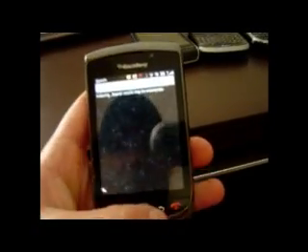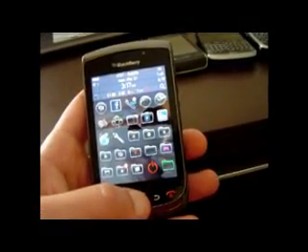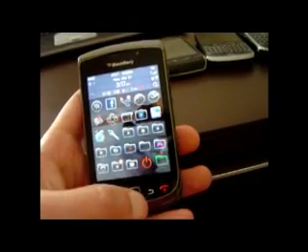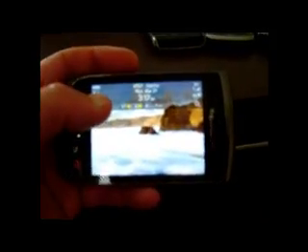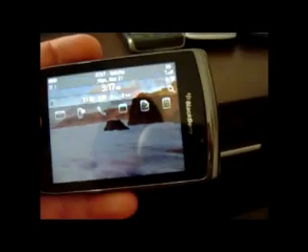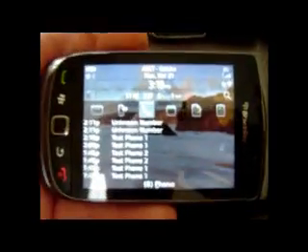Then if you go over, here's universal search. This is what you get with the universal search. So you can still have all of these things set up with the universal search, managed connections. Escape out of that, and that closes that. Flip this over, and here's what you look like in landscape mode with your own wallpaper set. And here is the hidden today preview with your own wallpaper set.